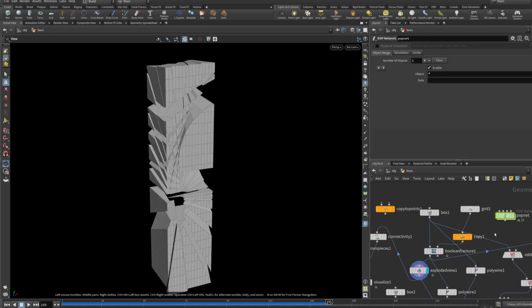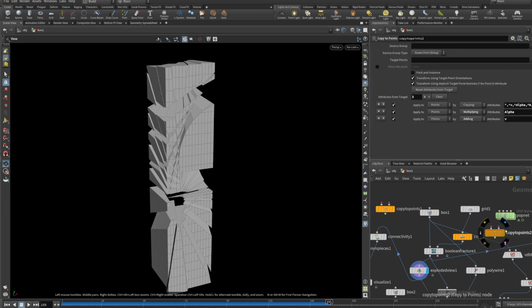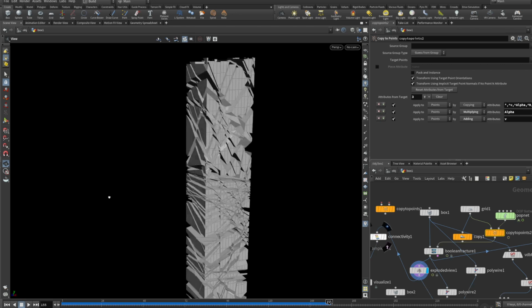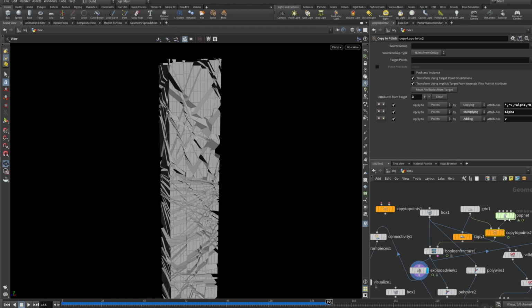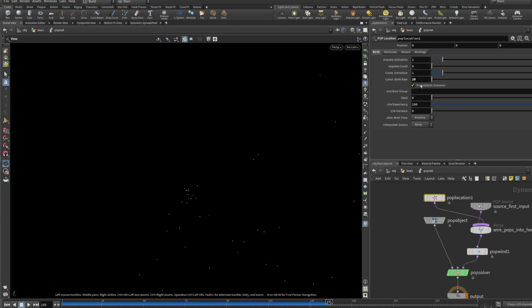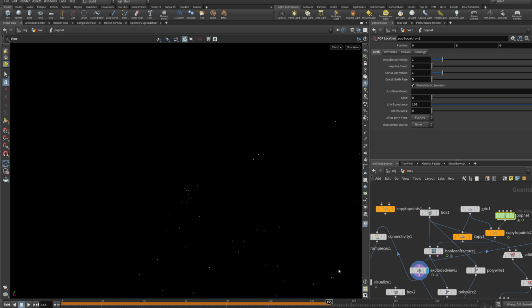So then we use copy to points, like target points there, and we're using the grid there, and now we're using this as the fracture thing. And depending on how many points, I might actually just also reduce this to 5 or something. We can always change that.